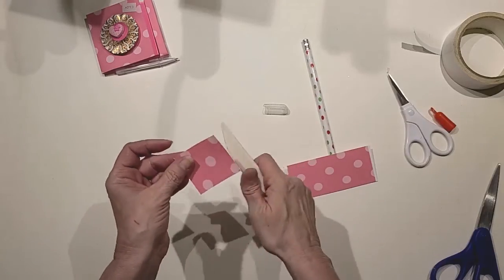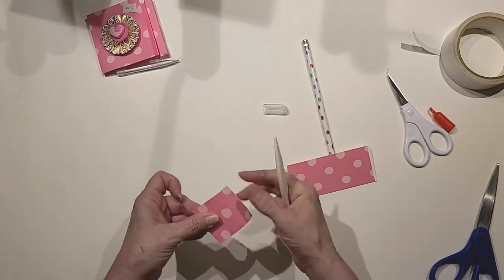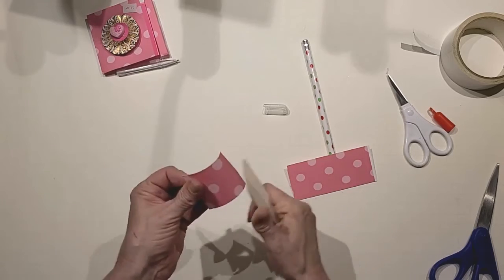And I get my bone folder, and I know I need it to wrap this way. So I just... You probably won't even need all of this.